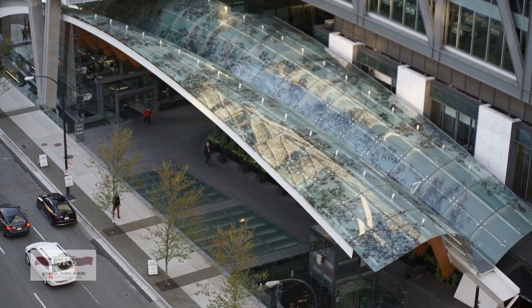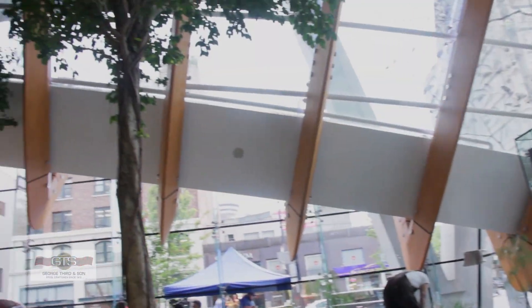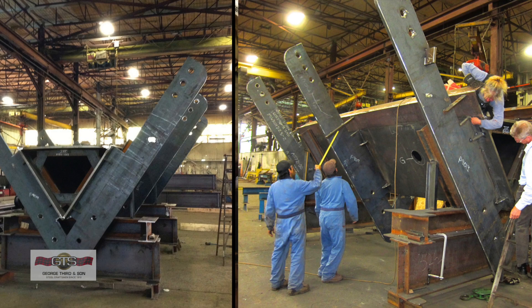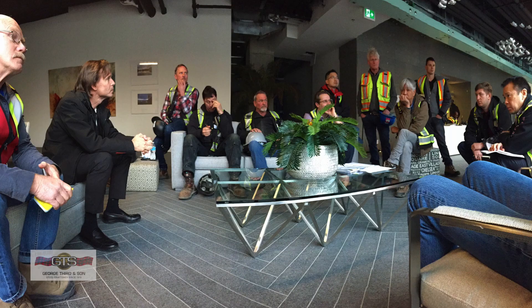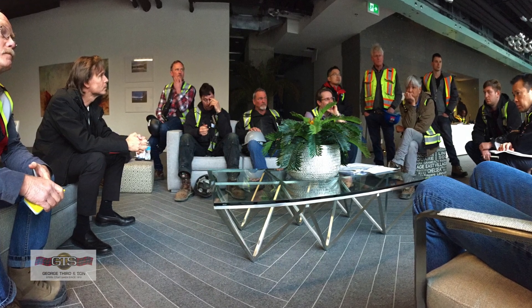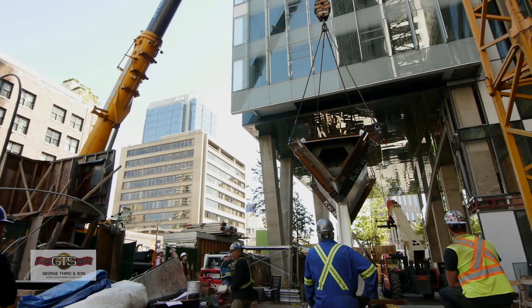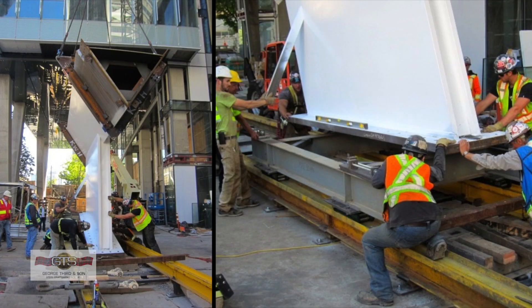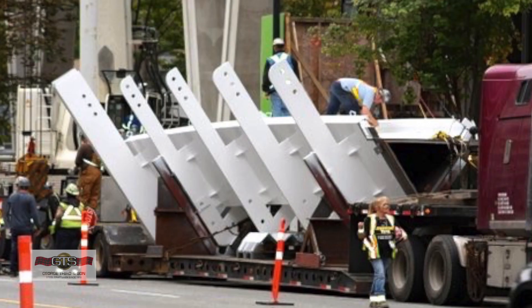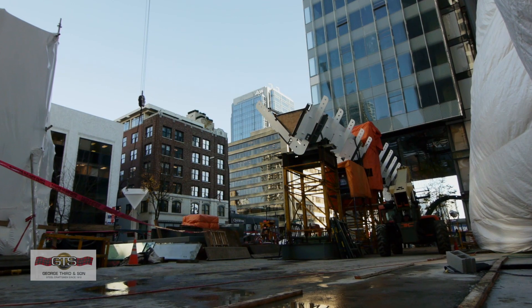It spans from one street to the other on heavy steel buttresses that we first fabricated in our shop in about 10 pieces and then sent them to the job site. The project team was particularly challenged because the office tower itself was already there, and we had to put pieces as large as these 20-ton pieces down onto a buggy-type system and roll it underneath the building and then set it down onto its anchor bolts.